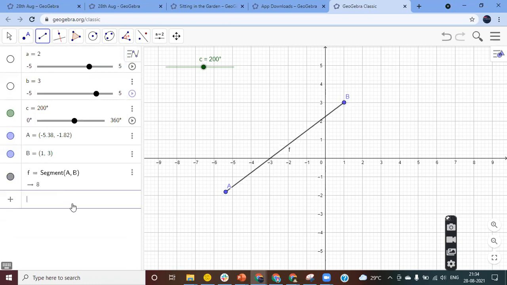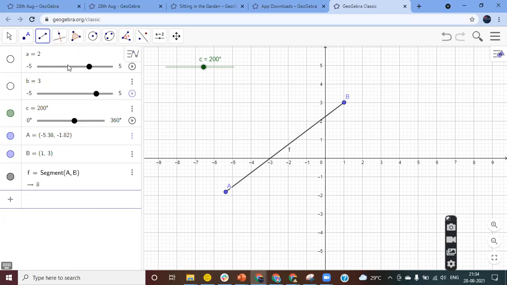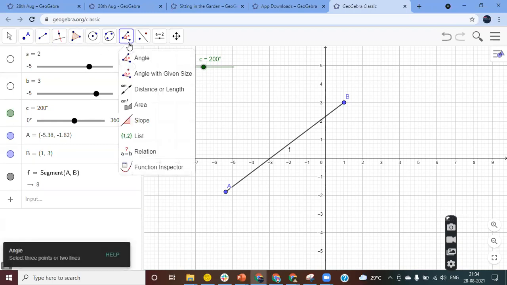Now I want to have another line which is inclined at this angle C. So you can just type angle, or click on this angle with given size.